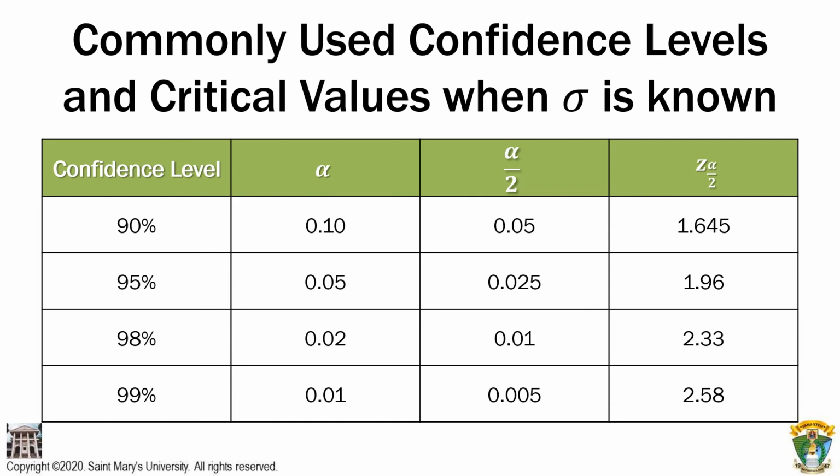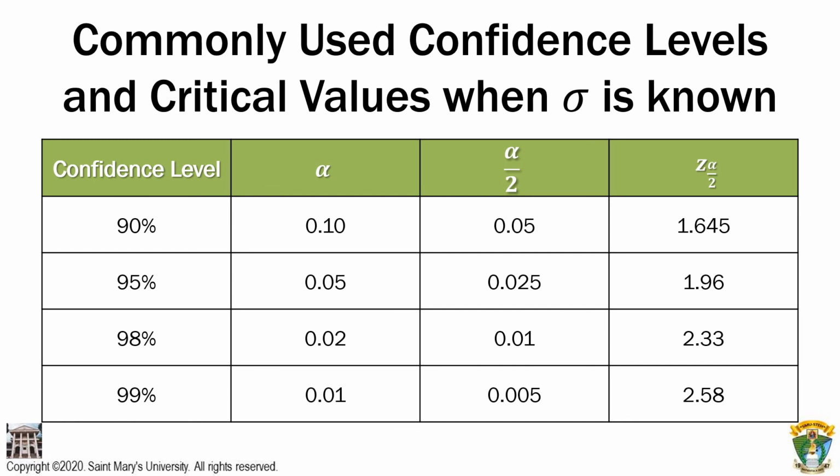Our alpha here would be 1 minus the confidence level. So if the confidence level is 90%, 1 minus the confidence level would be 0.10, and we need to take one half of that, which is 0.05. Why do we have to take one half of that? We are pertaining to the area on the tails of the normal distribution. When we say 90% confidence level, we are talking about 90% of the area under the normal curve, and we expect that the area on the tails would be 0.05 or 5%. So we have two tails: 5% on the left tail, 5% on the right tail, and then our 90% in the middle, where we are trying to estimate our population parameter, or in this lesson, our population mean.